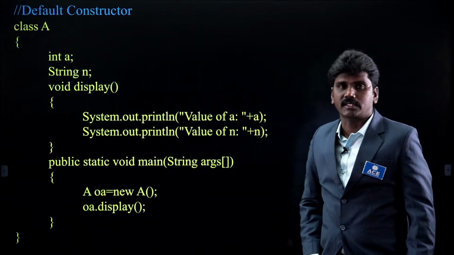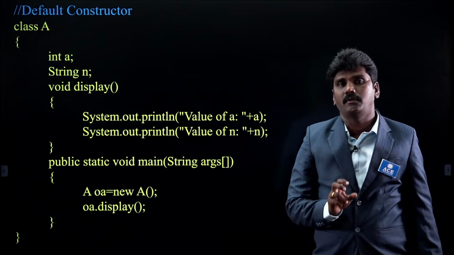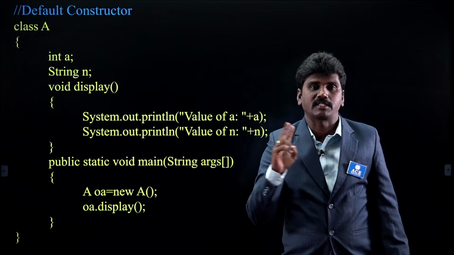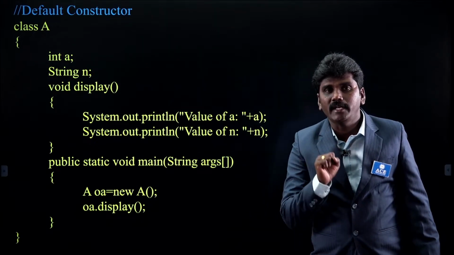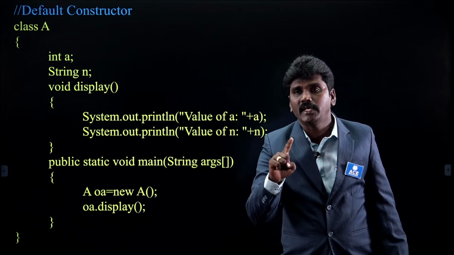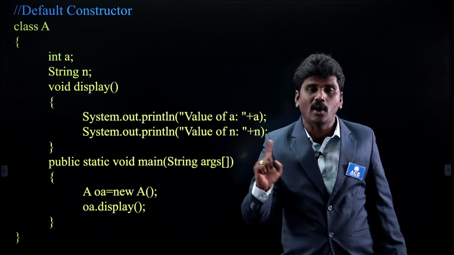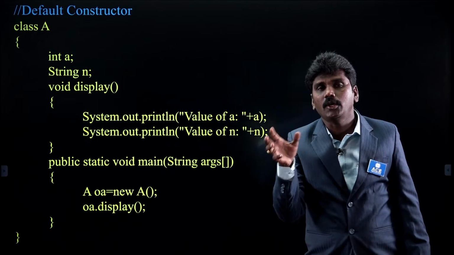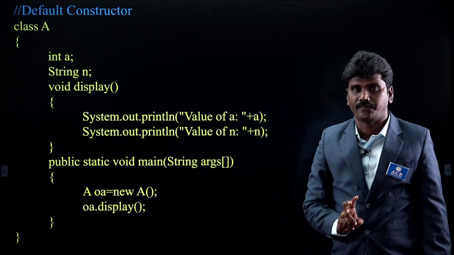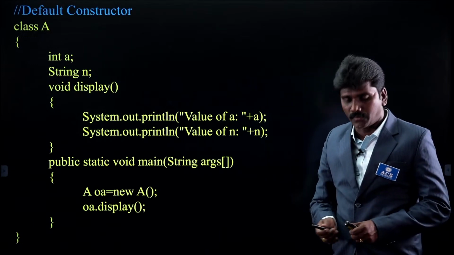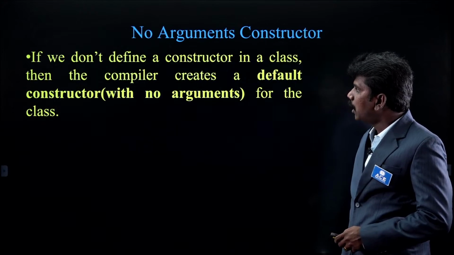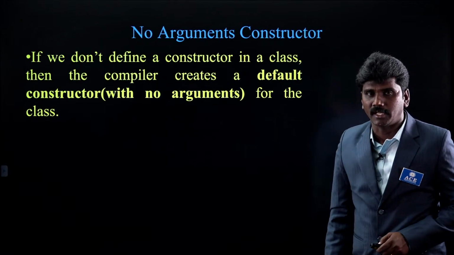After the default constructor, actually we have discussed that there are two kinds of constructors. What are the two kinds of constructors? The first one is the constructor without any arguments, meaning the no arguments constructor, and the second one is the parameterized constructor. Now let us see the first one, the no arguments constructor. How is the no argument constructor going to be?